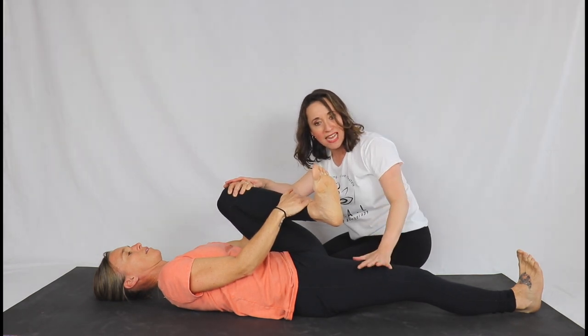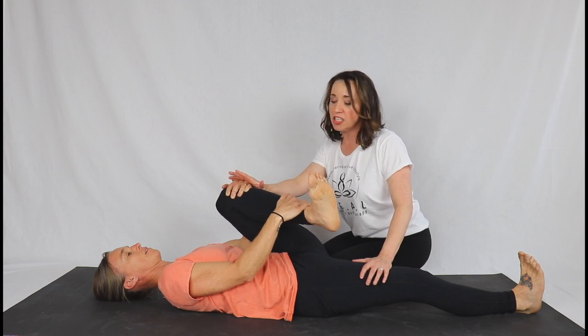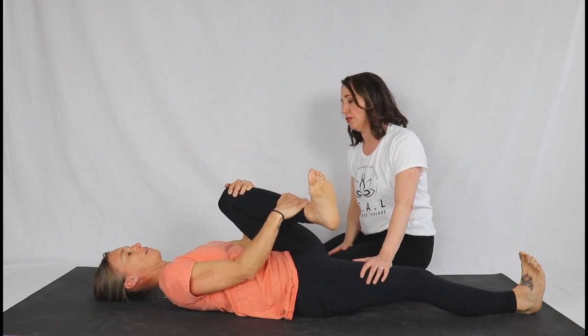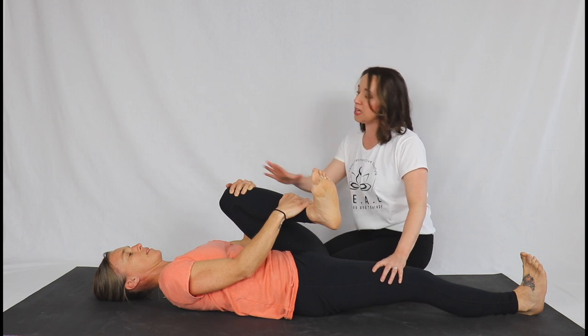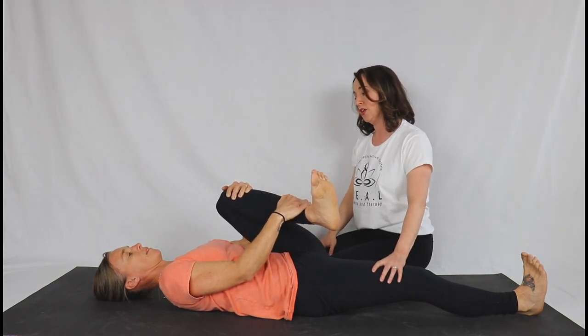Inhale, pushing the right leg down into the floor. Exhale, pulling the left knee into chest, pulling the left ankle towards shoulder. Beautiful. Inhaling, pulling this leg down into the floor, keeping it stable. Exhaling, left knee to chest, left ankle to right shoulder.